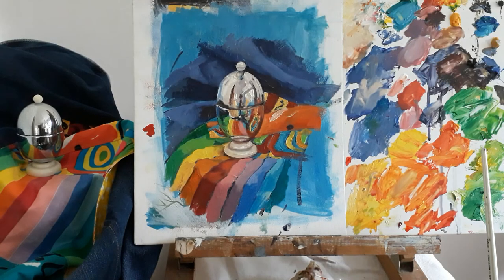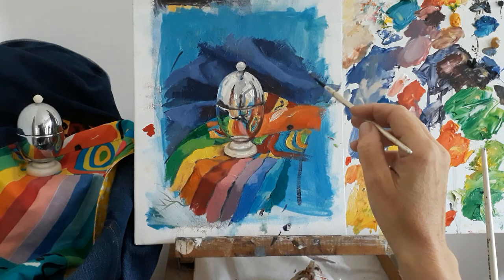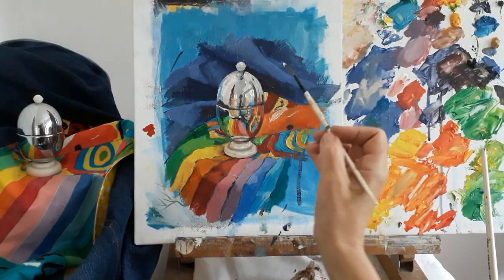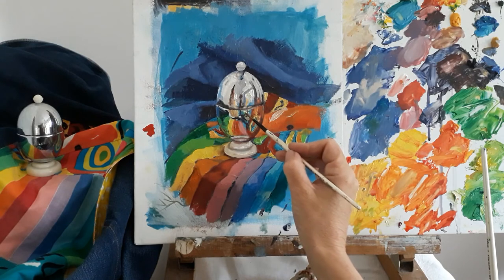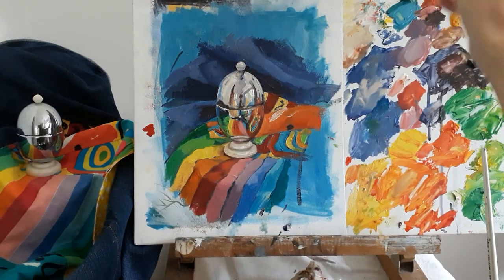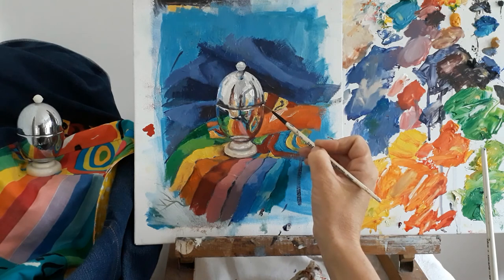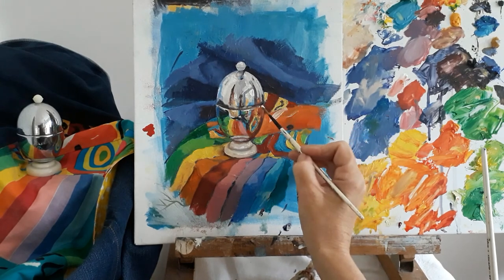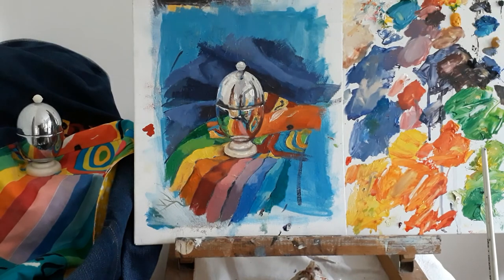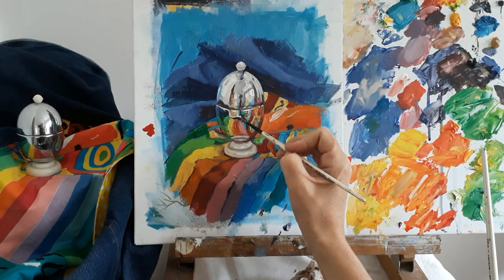I'm at the higher end of the tonal value scale, because my darks aren't that dark. So I'm gearing towards the higher, lighter levels. If I was going to make this very, very dark, then I wouldn't use a pure white because the contrast is a bit too stark and severe. So I'm going to have a highlight there. There is a highlight here. A little bit of a shine there. A bit more over the window. And going down here, I can see there's a highlight down there as well.